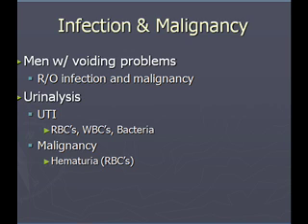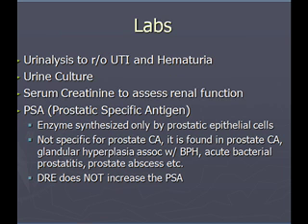One thing I want to add: as far as getting the CBC and the UA, if they come in with a really high fever and they look really ill, this is the time when you send them for a lab draw. When you do get the CBC, I would also order a blood culture. We talked about urinalysis, and in men we always get a urine culture. It's good to get a CHEM 7 if you want to assess renal function.